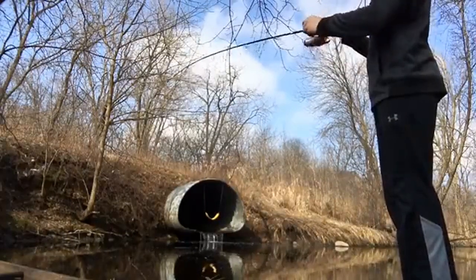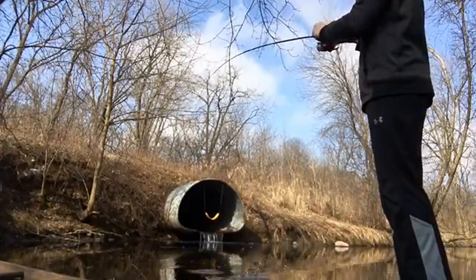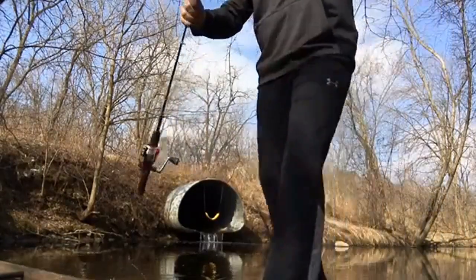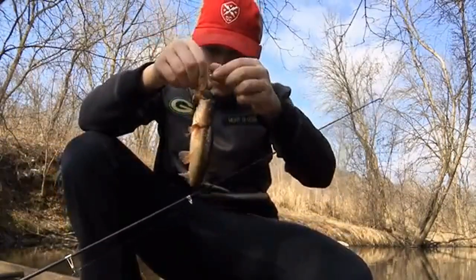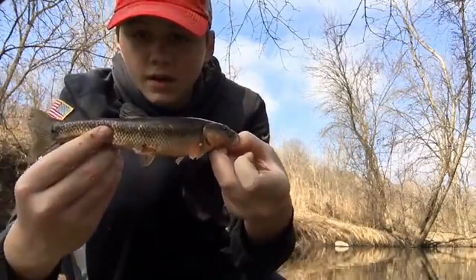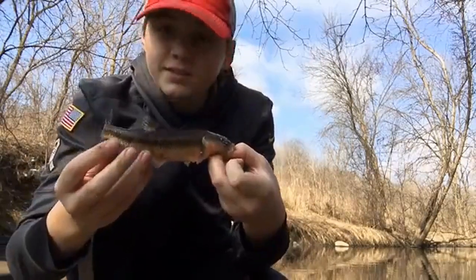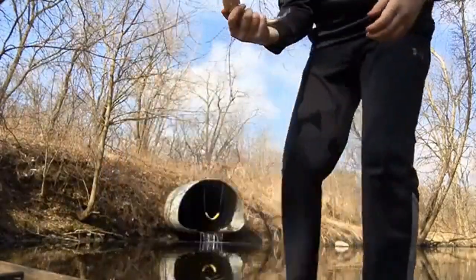There we go. Second cast. This guy. Whew, not a bad one. Biggest fish of the day here, by a hefty number. Wowee. This is one of the bigger ones. This is near 8 inches. And God, this is a big one. Alright, this is going right back. Cheers.